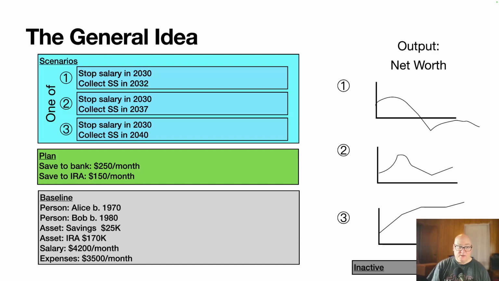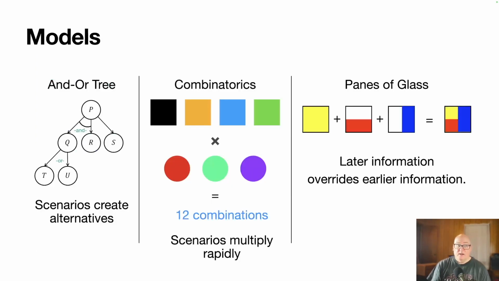So I've explored several things, and I think these three models are at least part of what's going on. So one is the notion of an and-or tree, and basically it says you have a tree like normal, but the default is saying this or this happens. I guess the no arc between the legs. All right, so that's the or part. So if you look at node Q, you've got T or U underneath node Q. But underneath node P, you have Q and R there. So that's an and arc.